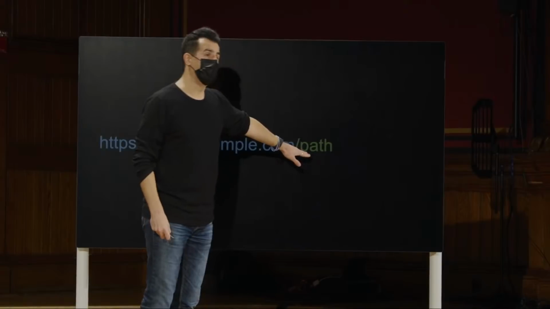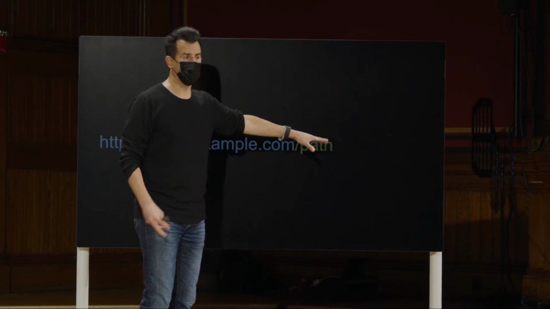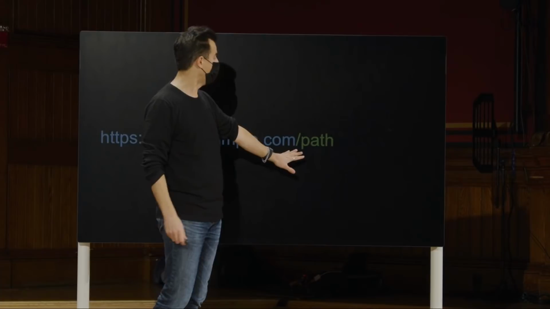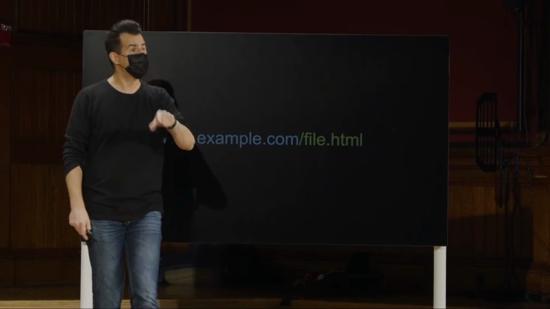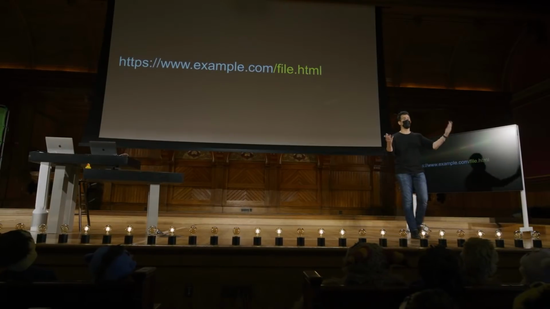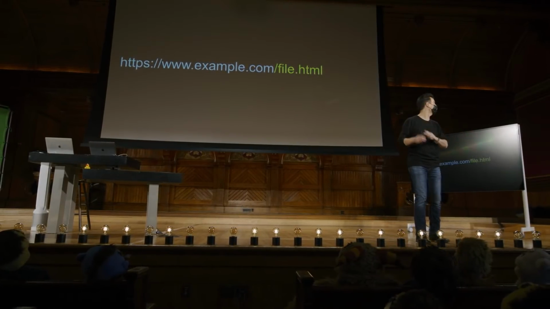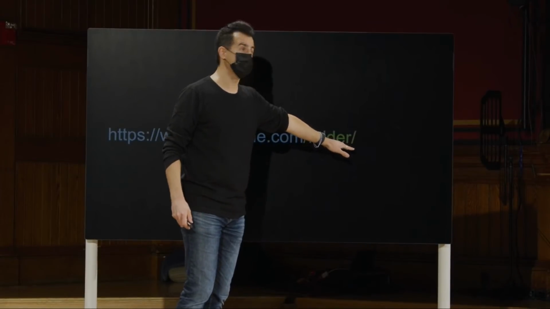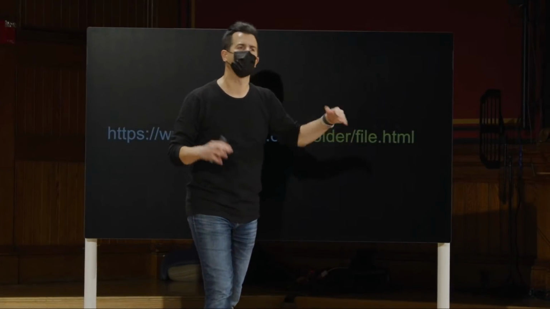But a URL can have more than that. It can have /path, where path is just a word or multiple words that sort of describe a longer part of the URL. That path could actually be a specific file, we'll see, like something called file.html. More on HTML in just a bit. Or it can even be /folder, maybe with another slash, or maybe it can be /folder/file.html.